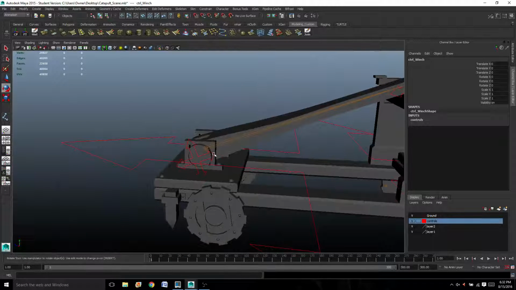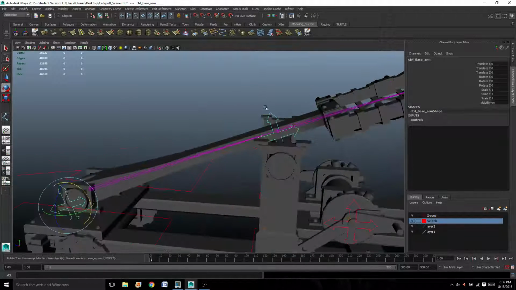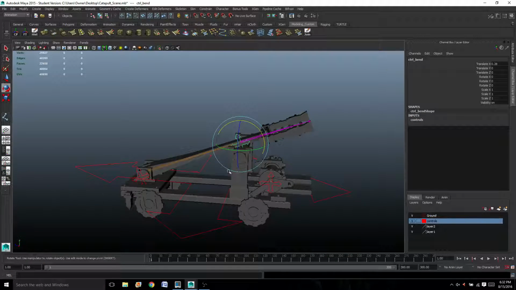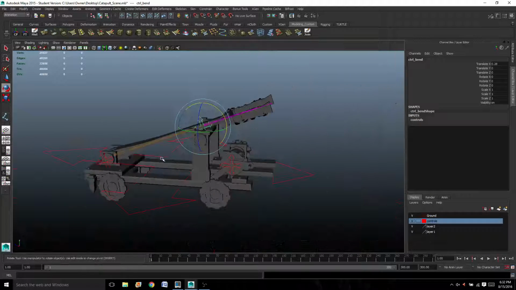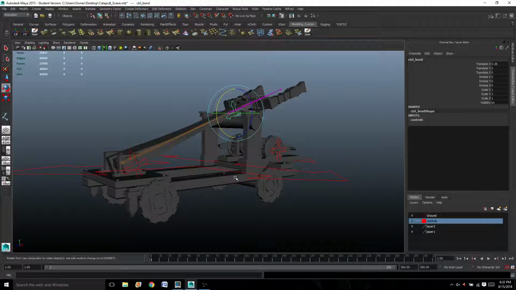These can all be animated individually to have our catapult arm throw things like fireballs and whatever else fun thing would be to throw, like sheep or your neighbor. Okay, so that ends the rigging section of this catapult. Hope you enjoyed the lesson.